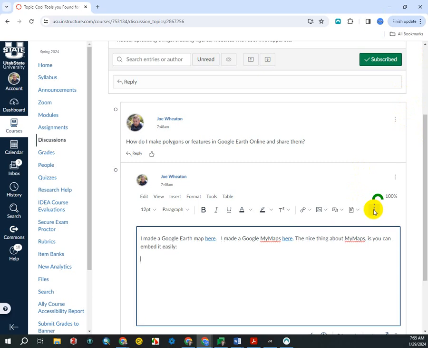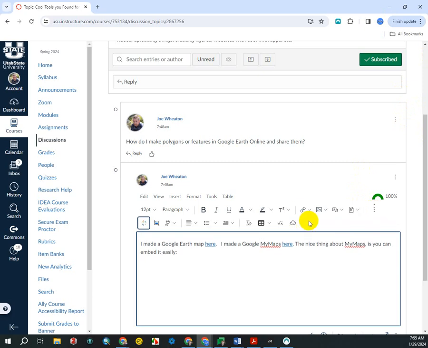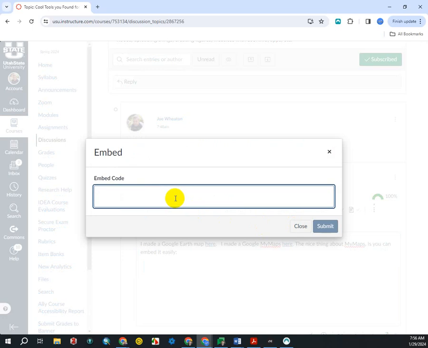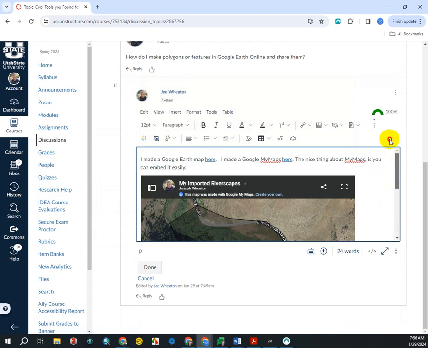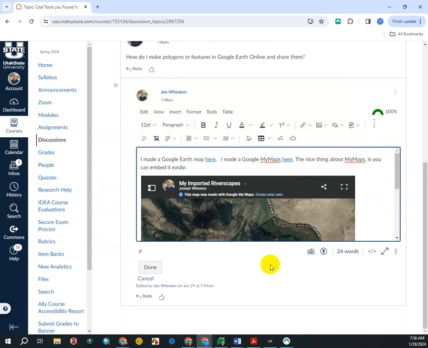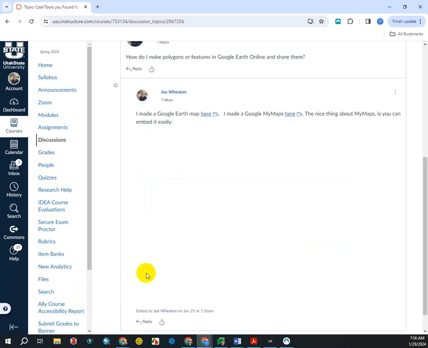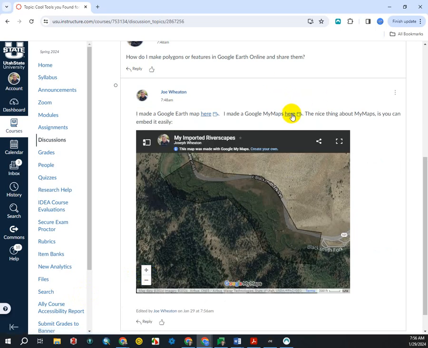And so in any of these little what you see is what you get editors on Canvas, for example, and many websites have this, they'll have some embed code where you can actually copy that iframe. And so I'm just going to put that straight in right there. And then voila, that's your stuff. So go ahead and hit done. And then boom. Now you've got a way that stuff's embedded really easily.